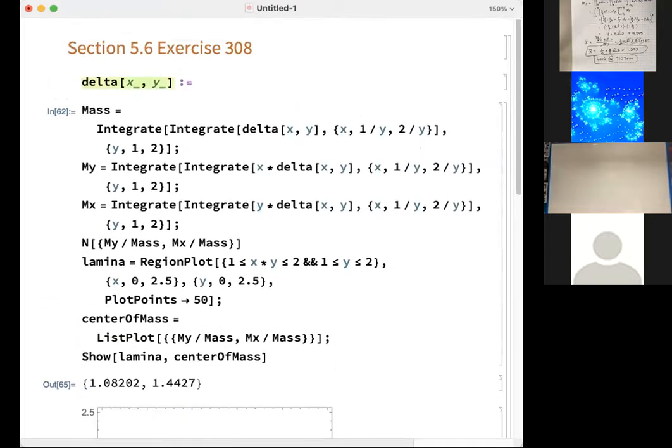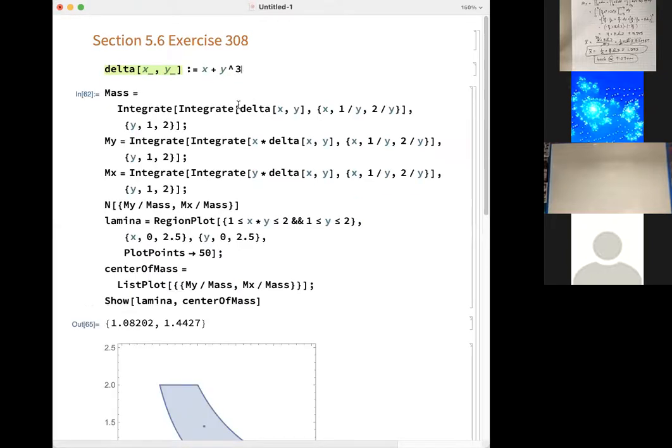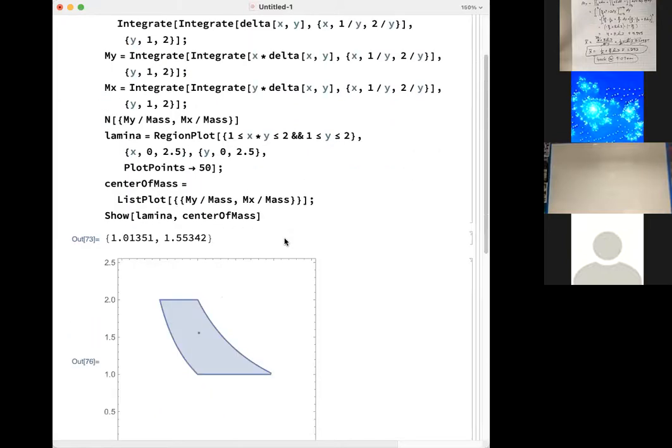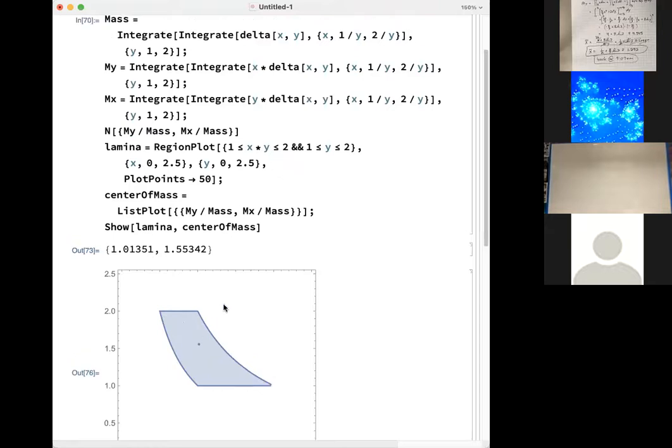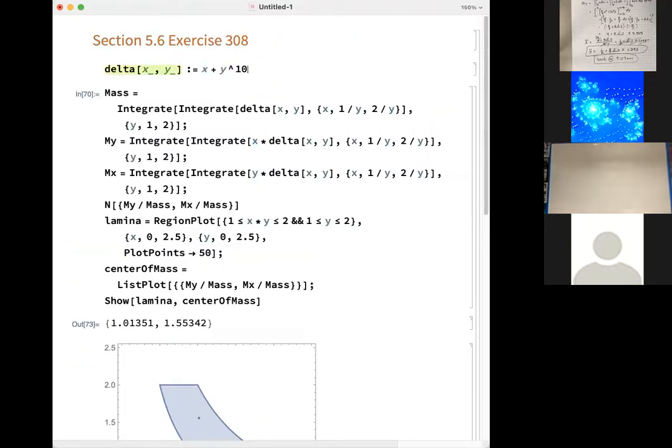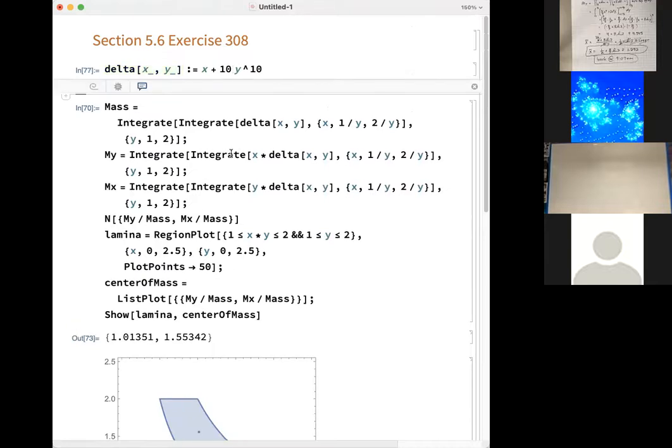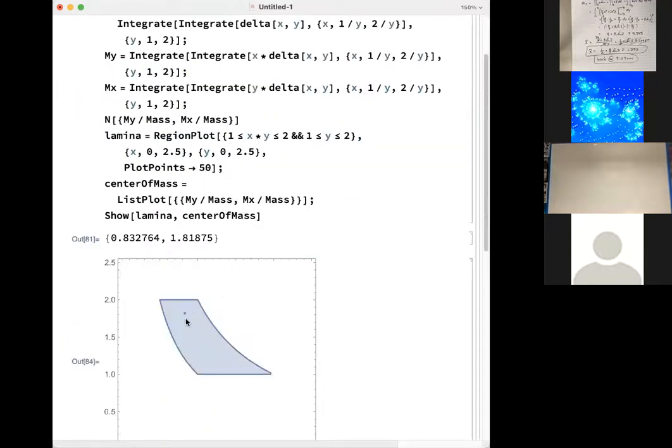But as I change the weight of points, what if I wanted to greatly weigh points that were for higher y values? Let me see if I can do this without scrolling too much. Now that point is creeped up here, even though there's less area up here, but I'm greatly weighing the y values. Let's incredibly weigh the y values. Okay, now that point curls up to here, right? So this is the center of mass if the density is shaded way up to the top.